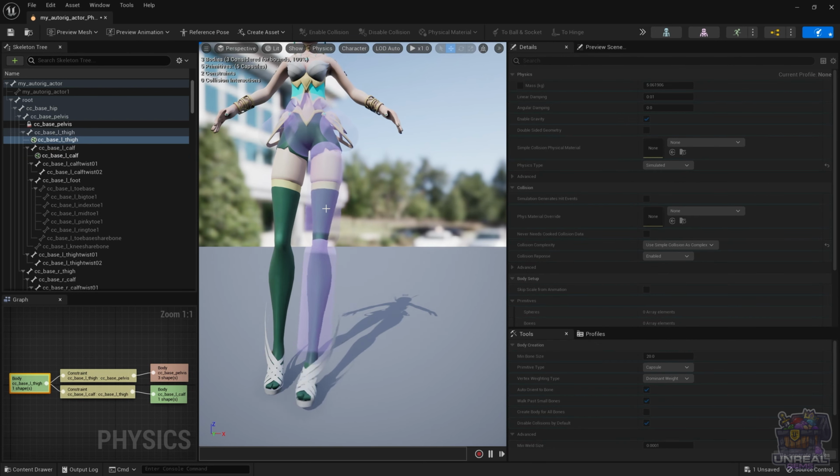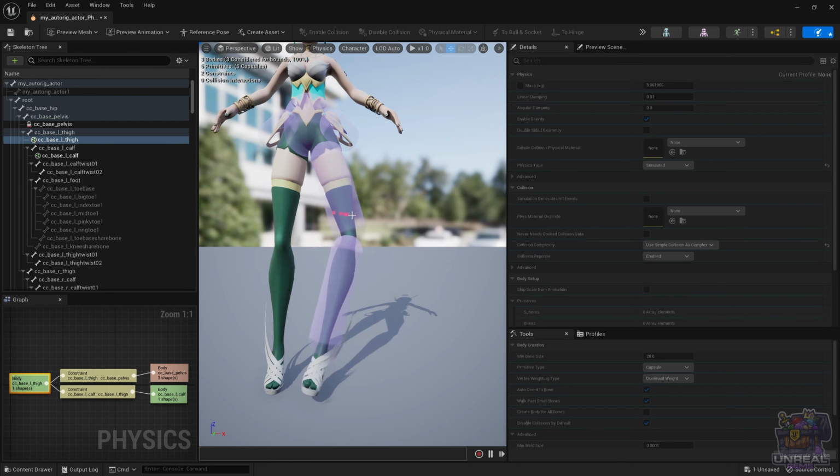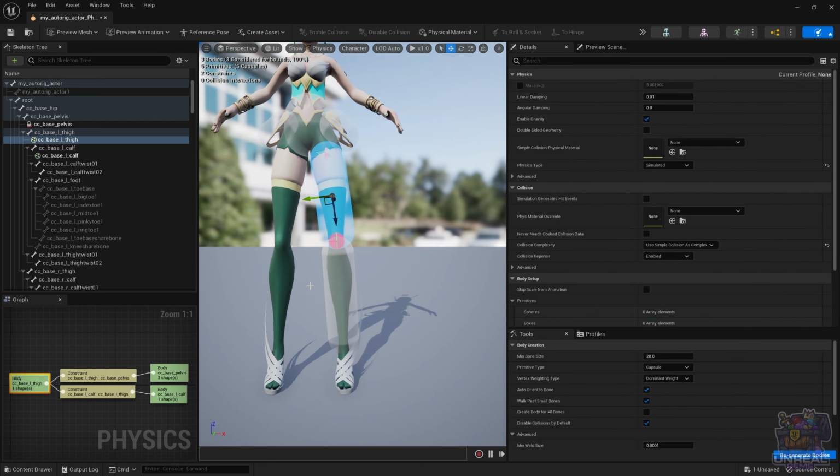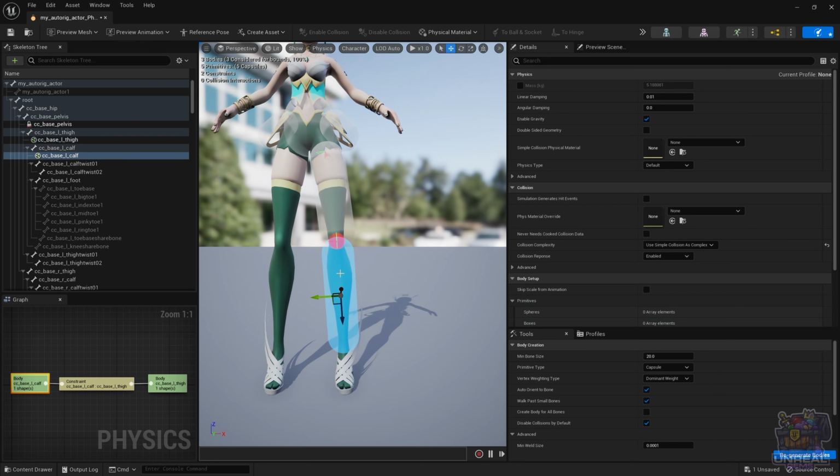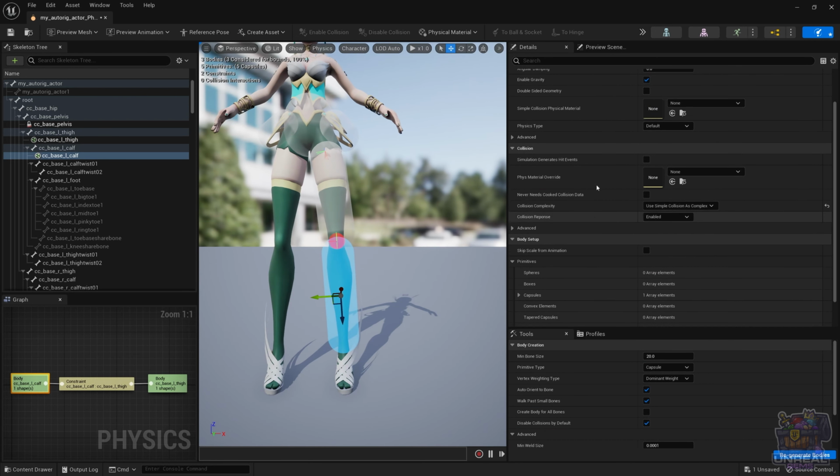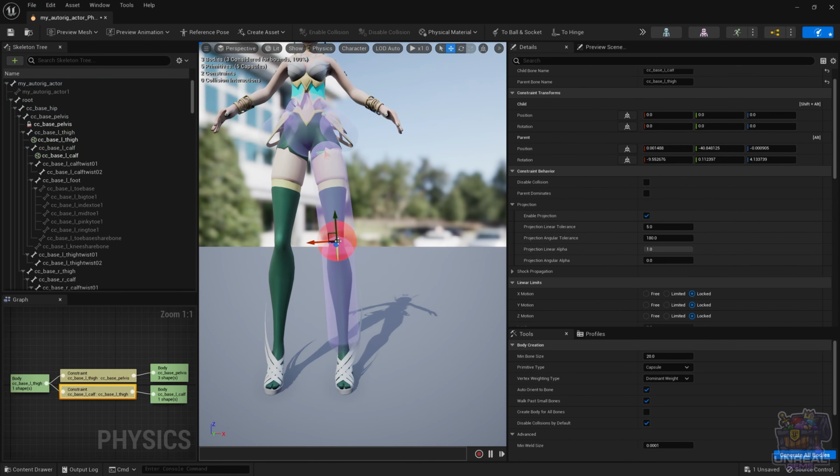If we select the thigh instead of the calf, you can see that when you simulate selected, the bones that are down the chain are also simulated, while the ones that are up in the chain are not. So this is quite useful to see both rigid bodies working together, but again, we are first going to deal only with the calf. We need to go step by step, because if not, we can have a lot of problems and not know where they are coming from.